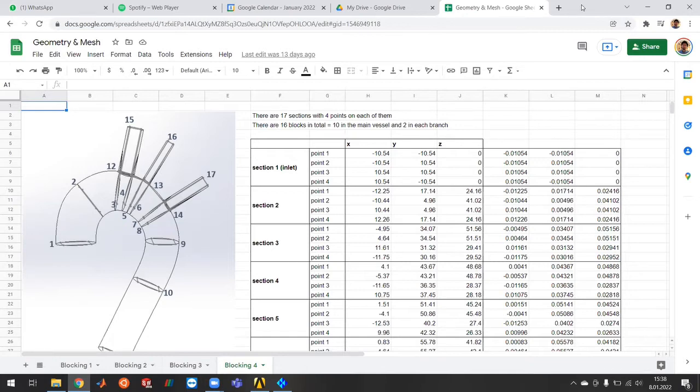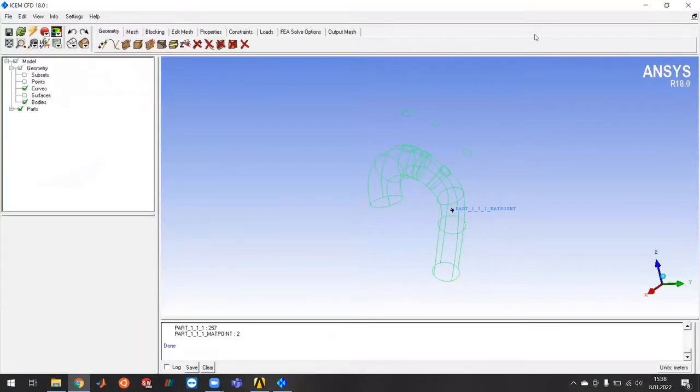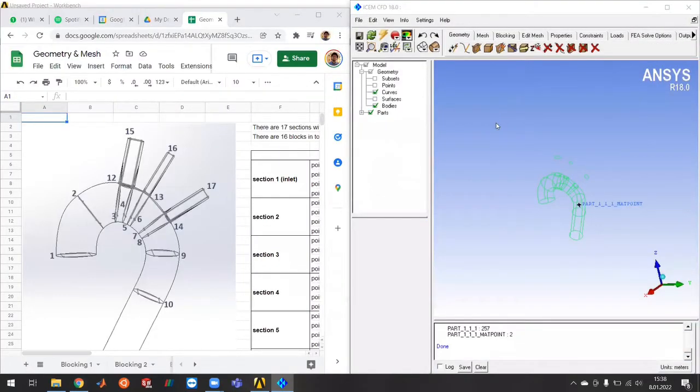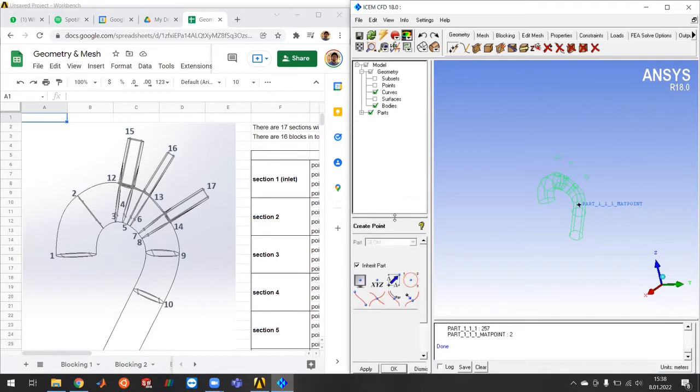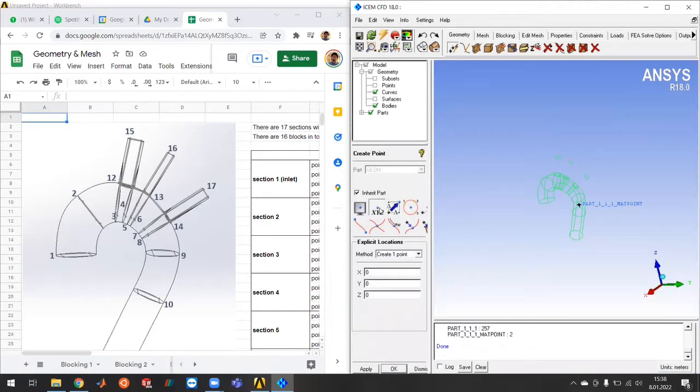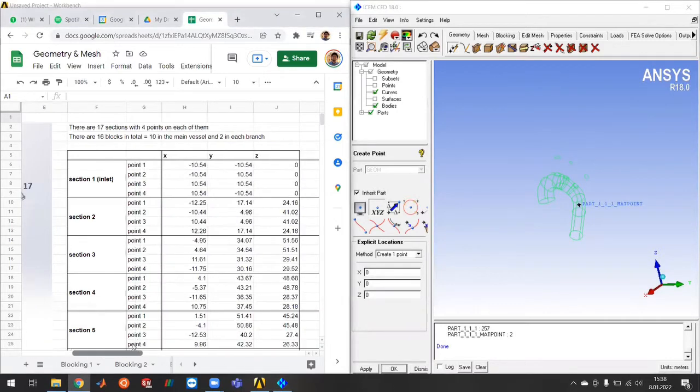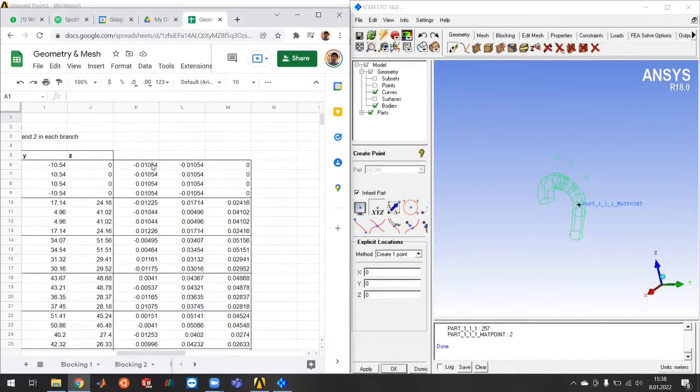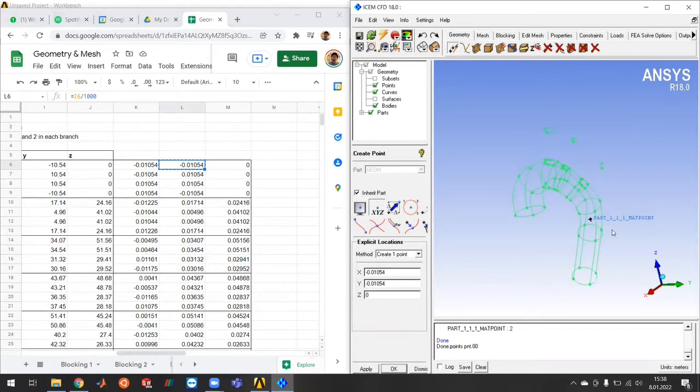So what I'm doing is I will split my screen into two, and in ICEM, I'm going to select under geometry, select create point, and then I will select the XYZ option. And from here, I will just copy and paste the coordinates. This will take some time, I know, but this is how the process goes. Oops, a lot of points just appeared in our model.